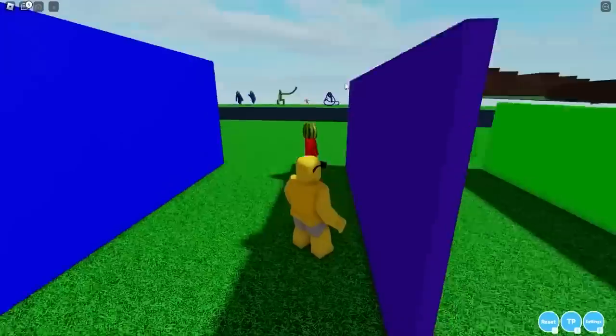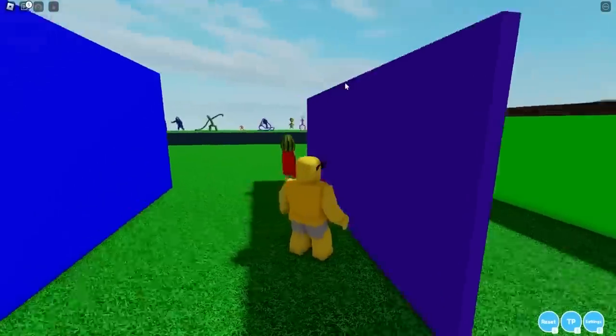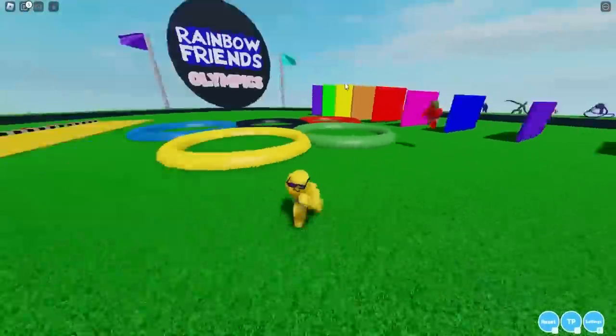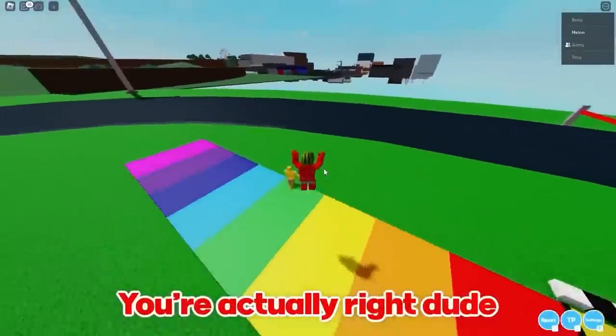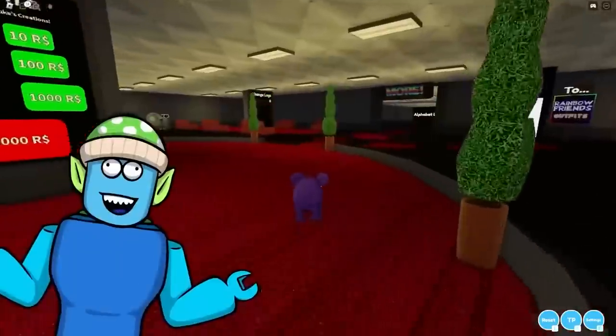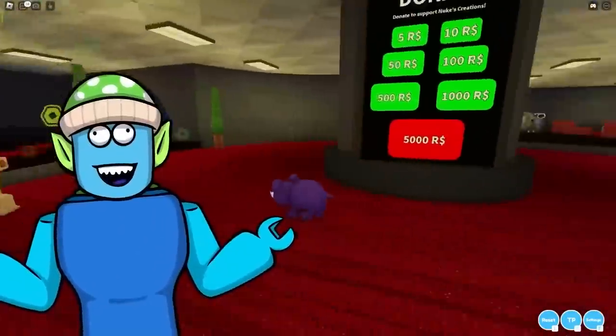Careful, your hand's close! Yeah, but I got space, bro. I'm fine. The other thing we could do is go outside of the entire map. For real this time. Yo, you're actually right, dude. Barry, how much time do we have left? You guys have 30 seconds left. You better get to hiding.